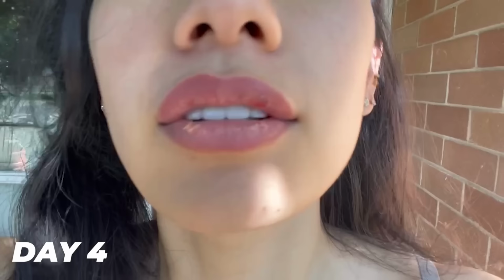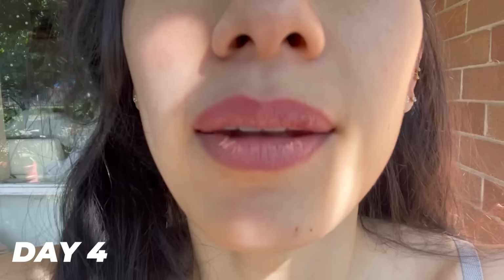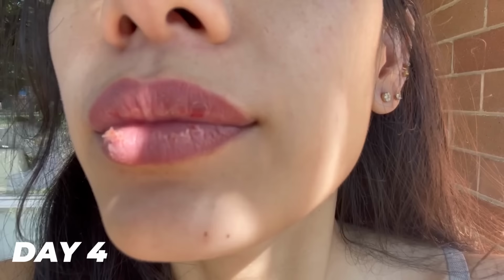Update on day 4. It is very dry right now and peeling, but I can't take it off, so we're just gonna leave it. The color's okay, still looks good. By day 6, Natalie's lips were looking a lot better. The dry bits have all fallen off. After 2 weeks, this is her result.